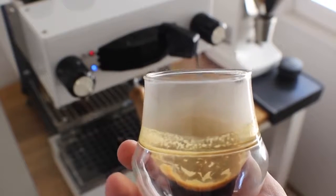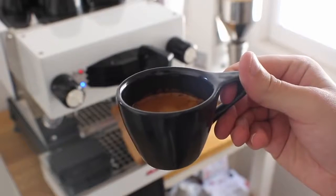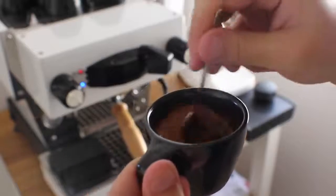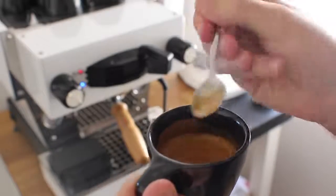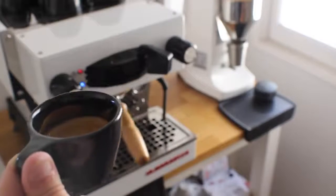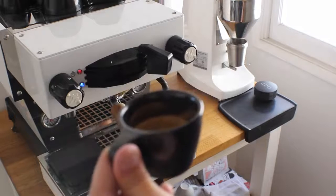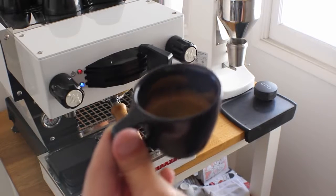But let's see what it tastes like in the Not Neutral Demitasse. So already I can tell that it's lost some temperature. I'm going to give it a quick stir because I swirled the other one, and a quick smell and taste. So aroma is a little less, not quite as intense, and the flavor just isn't quite as clean. It's got a little bit of astringency to it as well. So there's something to that shape.